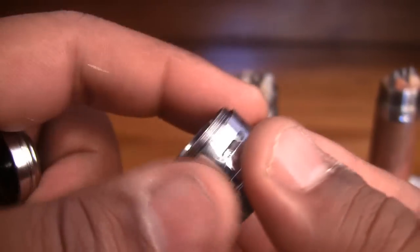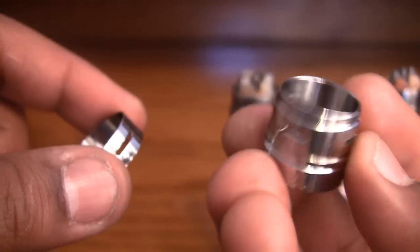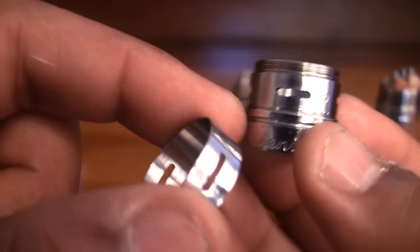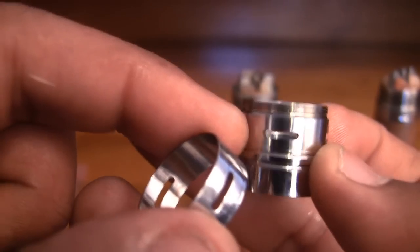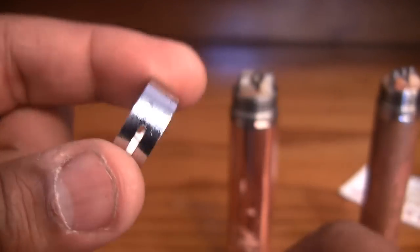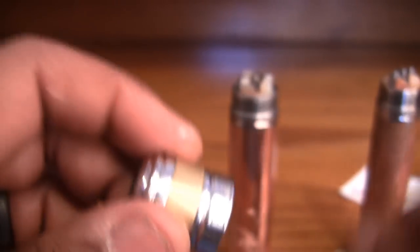But the way you adjust these things is the top of this screws off. And that ring slides right off. As you can see, you got it set up to where you can do single coil or dual coil. You got one hole adjacent from the other. Pretty sweet, pretty sweet. There's the ring. There's that top cap. Let's undo the clone.